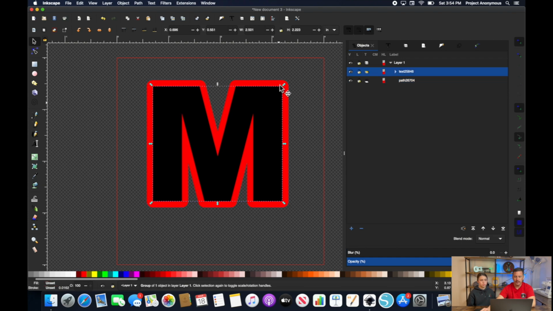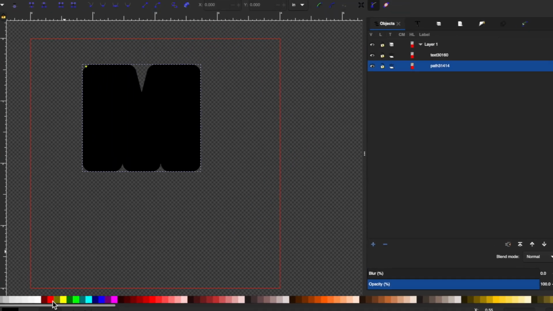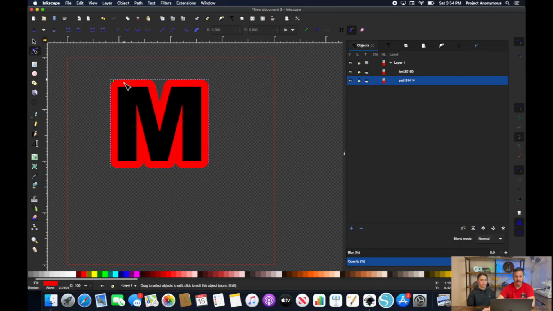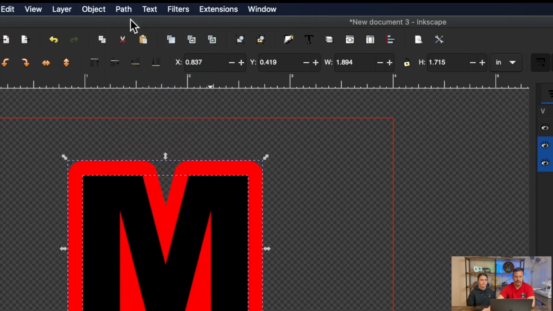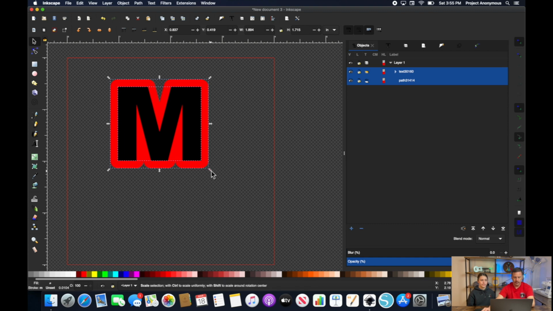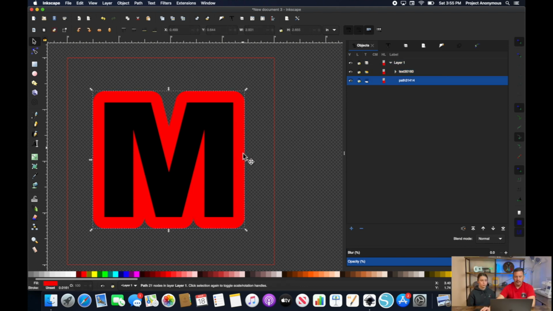Actually, I kind of wanted to do a bigger offset on this. Okay, so I just redesigned this real quick so I can get a little bit thicker first layer applique on there. So again, I want to select everything here and I'm going to go Path, Object to Path. And then I'm going to make this a little bit bigger. So we'll work on the first layer first.